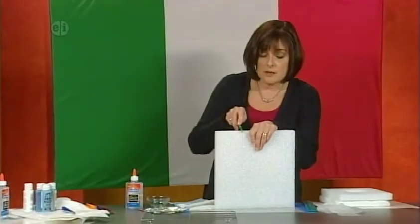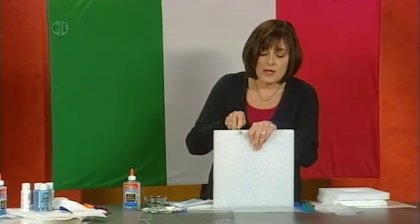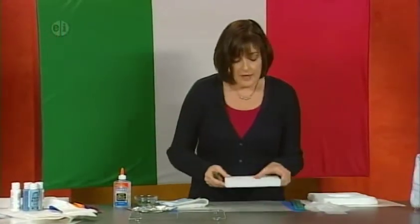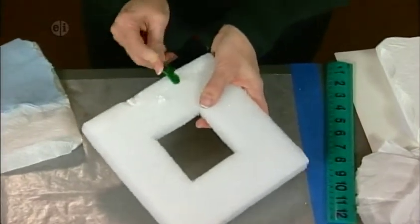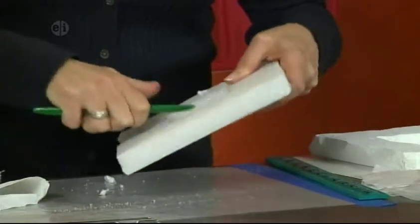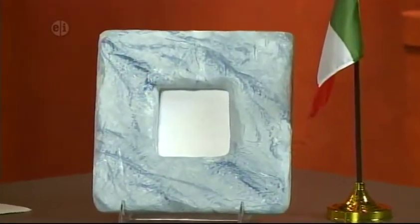Then to cut the styrofoam, we use a really nice, just a plain sawing motion. And we'll saw all the way down. Now I've got one that I've already completed. The next thing we want to do is to make it look distressed. So I'm going to go around and cut out some ridges and a little bit of divots along the side, just using my plastic knife. And you can do as many or as little as you'd like.